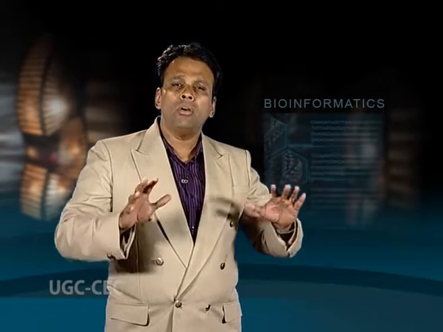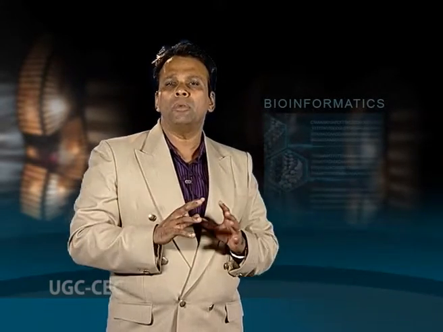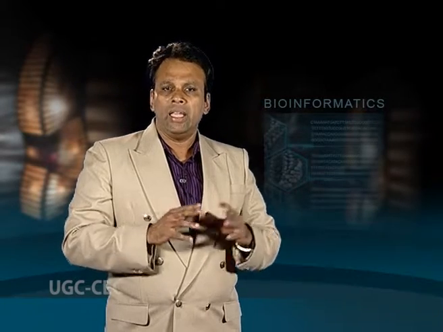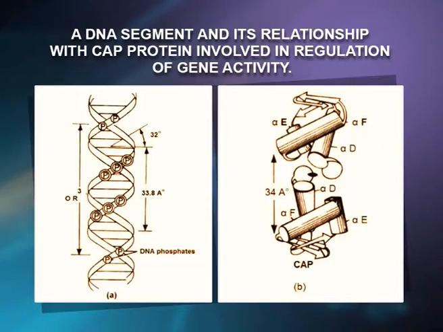cAMP is bound only to its larger amino terminal domain. Each CAP molecule has 3 alpha helices, alpha D, alpha E, alpha F, and the distance between alpha F helices in a dimer is 34 Angstrom units, making it possible for them to fit into the grooves of B DNA, which may take the form of Z DNA during DNA protein interaction.